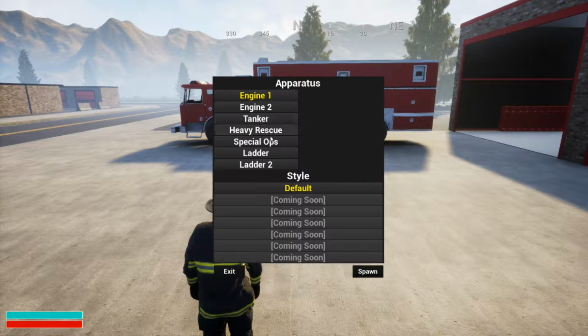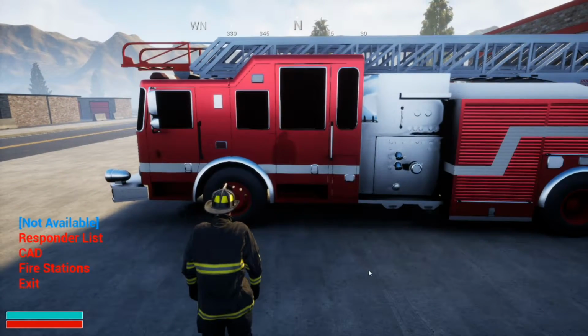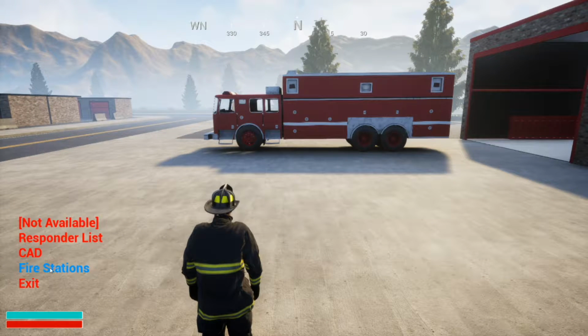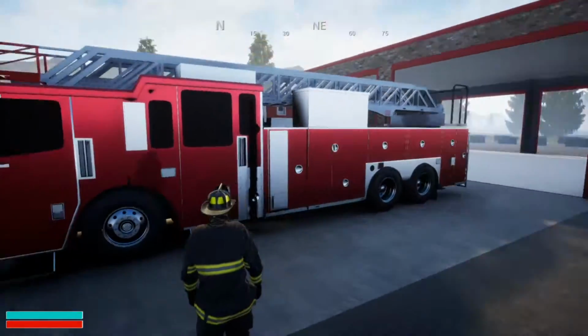And let's see, and this is just a ladder. Okay, that's old, guys. We already seen that ladder, so we definitely won't be responding to calls in that truck. And this is our old ladder too. All right.